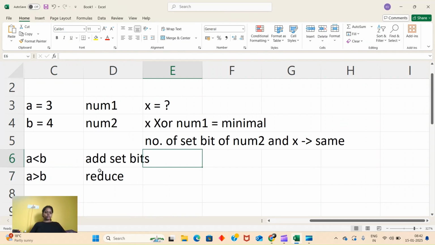So here we have to add set bits and here we have to reduce. How we will add is, first we have to check.